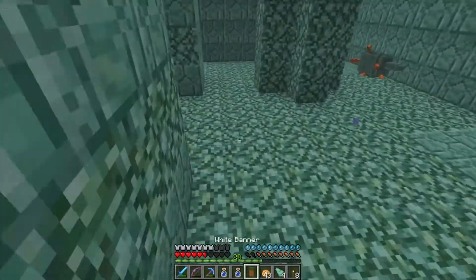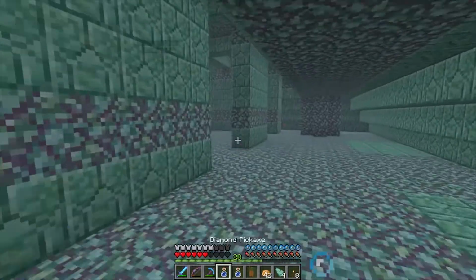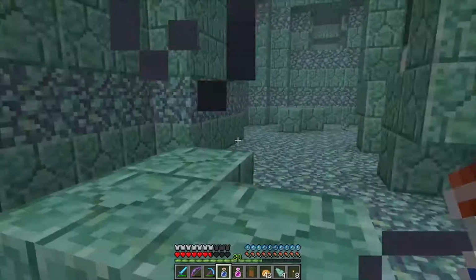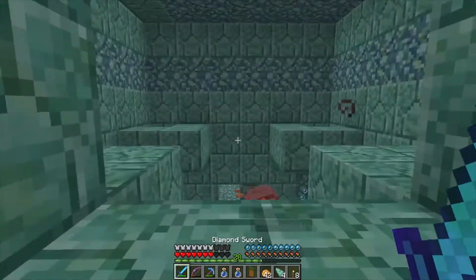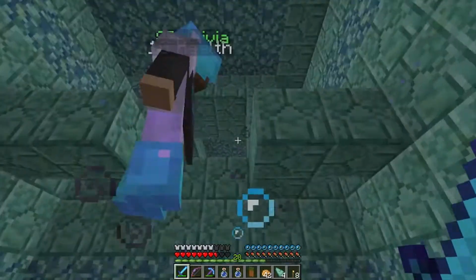Okay, I'm slowly dying, by the way. The guardians are really this strong. This looks so weird. I need to drink my strength before this. I'm here. I see, gosh. Behind you, Acmo. Hold on. I want to kill this thing. Okay. Hi. Oh, we found Olivia. Oh my gosh, I'm like half.